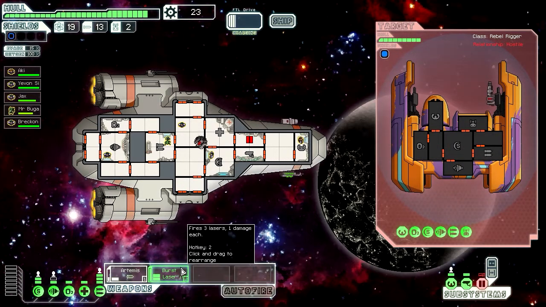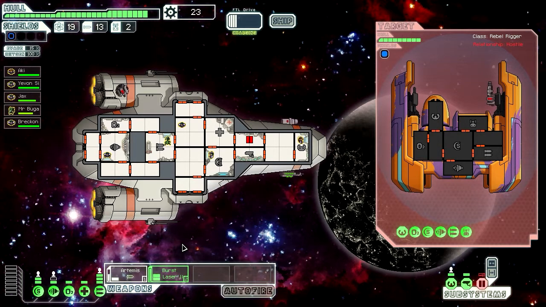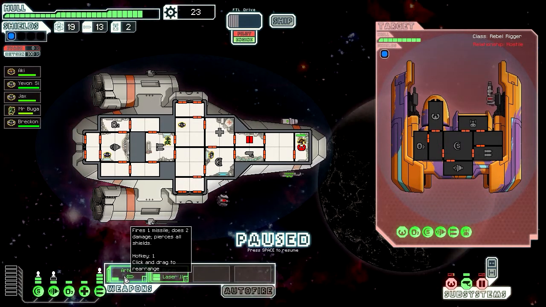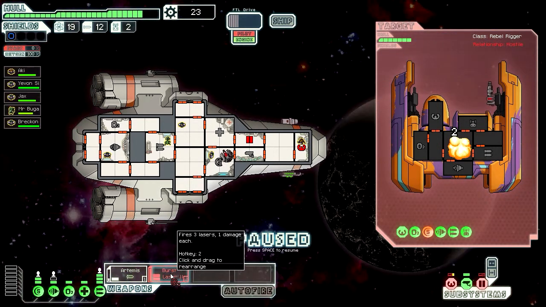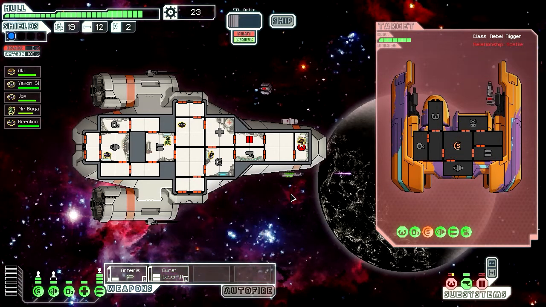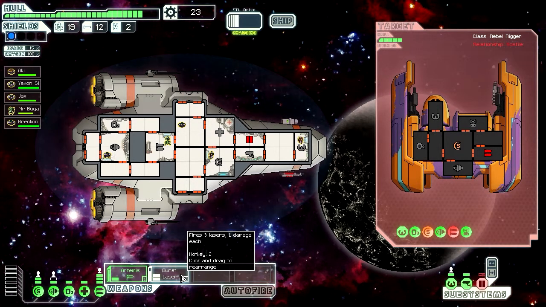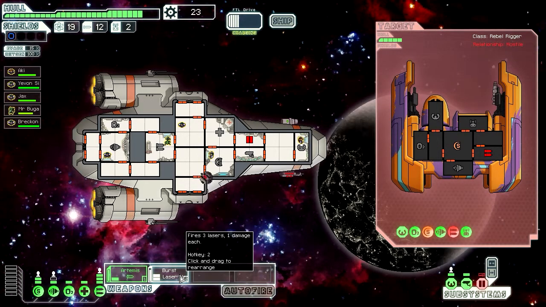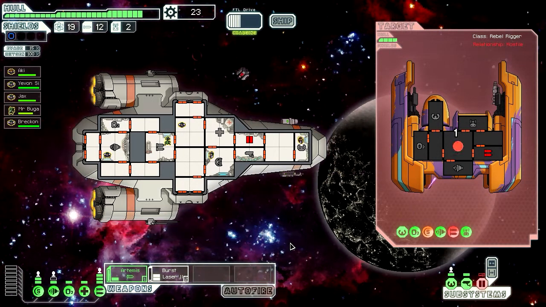Thankfully, they targeted our... our missile missed, so that sucks. Thankfully, they target our doors first for some reason. Alright. Shields are down. Get their weapons. And hopefully the burst laser recharges before they get their shields back up. This is where having a man manning the shields is useful, because he's keeping those shields up as fast as the drone can take them down.